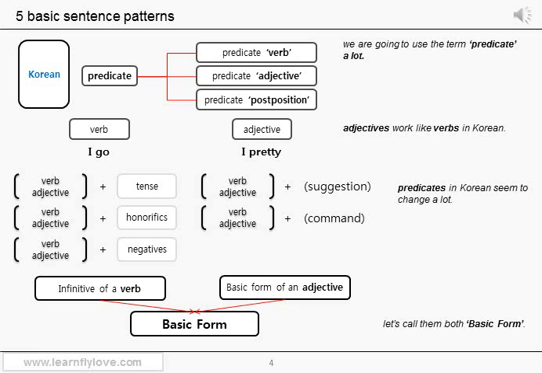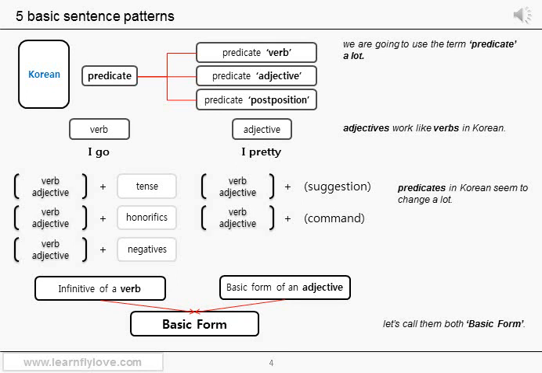Third, we don't really use the infinitive of verbs or the basic form of adjectives when we make Korean sentences. In English, you always use them, like you use go or pretty all the time without changing the form of it, but that doesn't mean it's not important in Korean. We will show you the infinitive or the basic form of the adjective as much as we can because it's very important when you learn the diverse changes of verbs or adjectives, but mainly we are going to focus on the form that we use in real-life conversation.